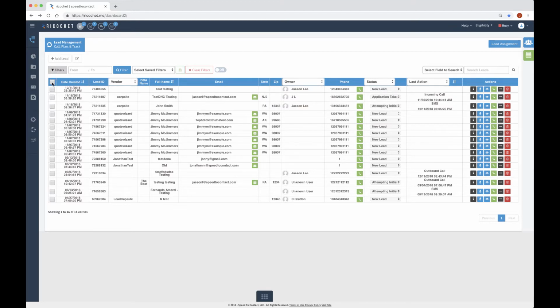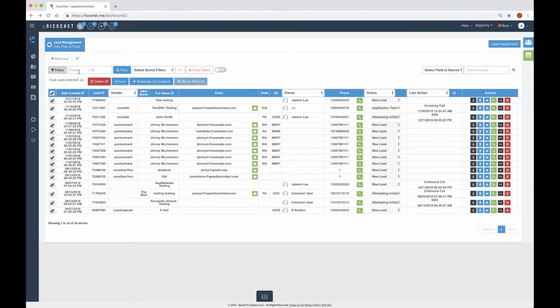As an administrator, you can perform multiple batch actions on the leads. So if you select all of the leads, or you create a filter and then select the leads within that filter, you have the option to delete the leads. You can perform batch actions where you can change the status on the selected leads to another status. You can assign the leads to another user, or you can add a tag to the leads that you have selected here. When you select those filters and you click on save, it will ask you to confirm you want to do it, and you click OK. It will apply those statuses, lead owners, and or tags to the leads that you have selected.